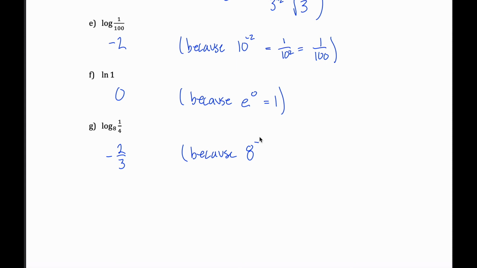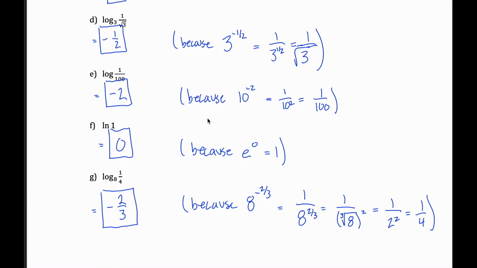If you follow that, great. If you don't, maybe I could talk you through it over here. 8 to the negative 2/3 power is the same as 1 over 8 to the positive 2/3 power. And then you need to know how to deal with these fractional exponents. And the way I think about it is I switch this from exponential form to radical form. So the 2 stays as the power, and the 3 becomes the root that I'm taking. So I want the cubed root of 8 squared. And the cubed root of 8 is 2, and 2 squared is 4. There's a long justification for why the log base 8 of 1/4 is negative 2/3.